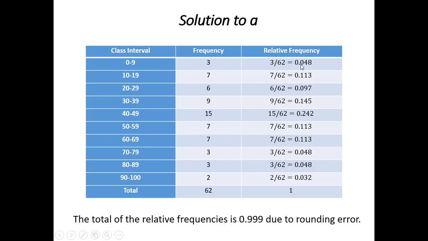And then as a second check, we may check to see that these relative frequencies add up to 1. Occasionally, there might be some round off error. In this case, I believe if we were to add all of these, it adds up to 0.999, but if we round that off, we would get 1 as well. Okay, so this is our frequency distribution.